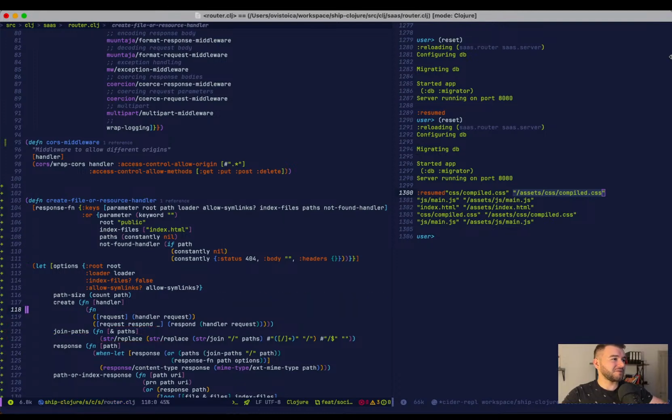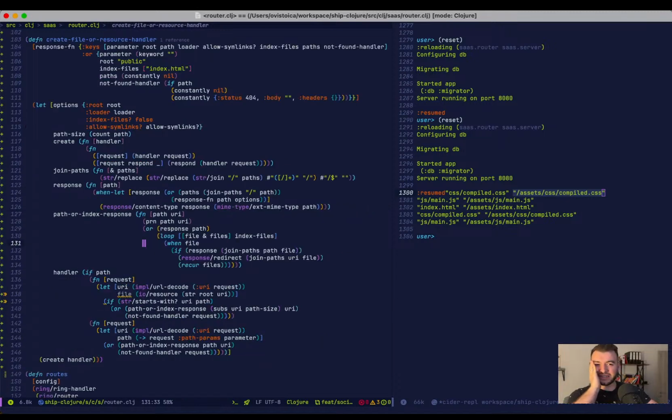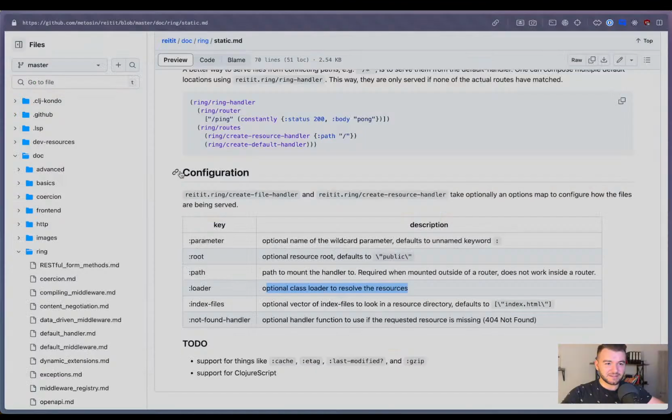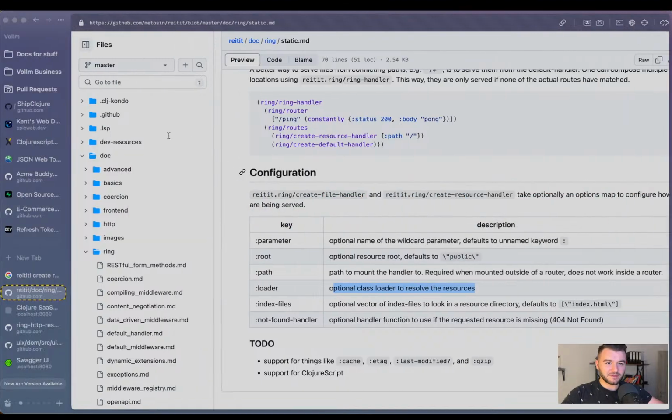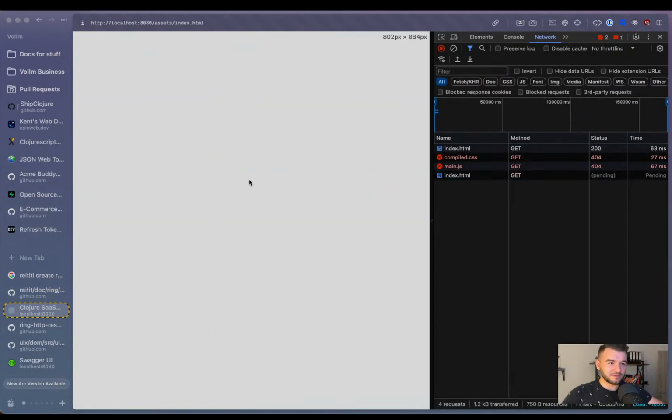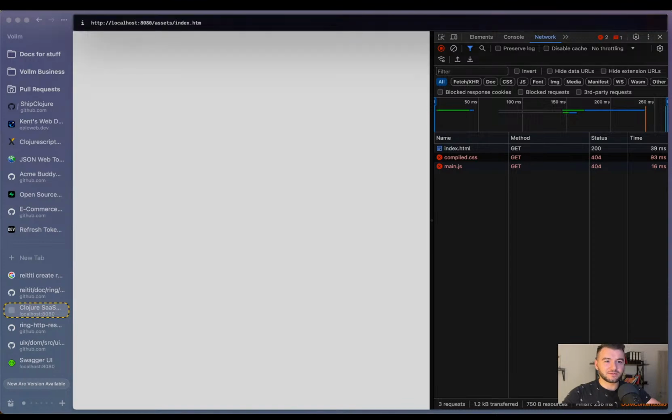So, hey Olaf, thanks for joining, man. So we're debugging resource handlers in Reitit, and I think I'm close. So the idea is that we want to have, no, not this one.